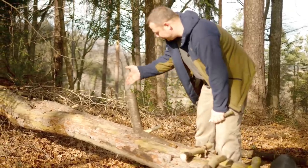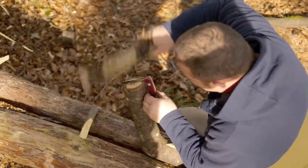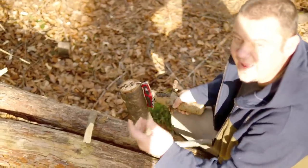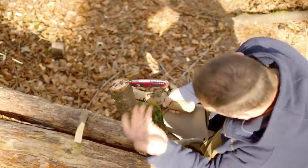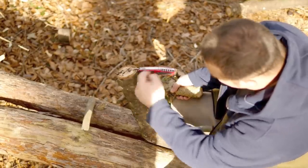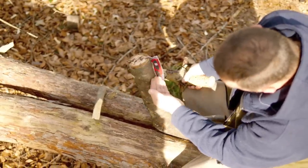Now I split from the second side. And don't forget, don't split with the fully open knife. Like this, you destroy the spring. Always split when the knife body is clapped at 90 degrees.